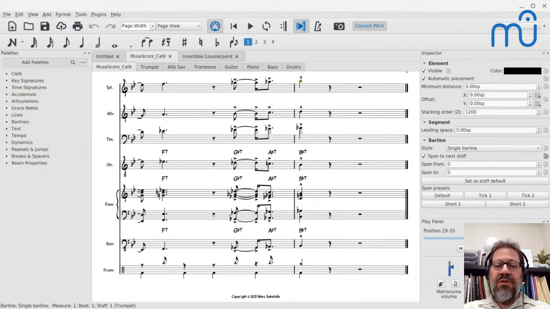So best to go to the official support forum on MuseScore.org. Sorry, not .com. Go to the official support forum and ask your question there and attach the score you're having a problem with. Then someone can show you where things went wrong. But normally dynamics just work out of the box. So usually if they don't, it's an indication that you've changed something from the default, and then it's just a question of figuring out what you've changed.